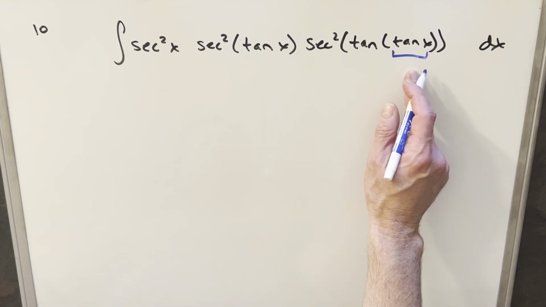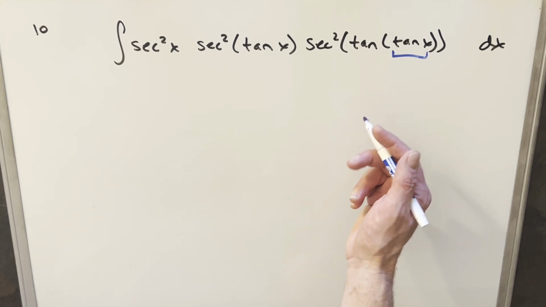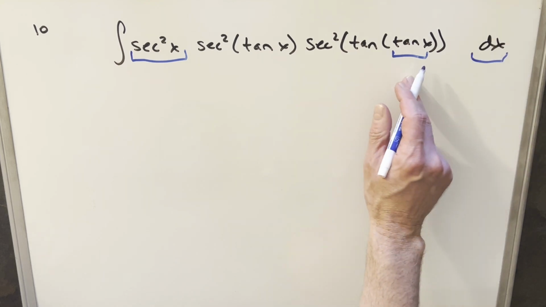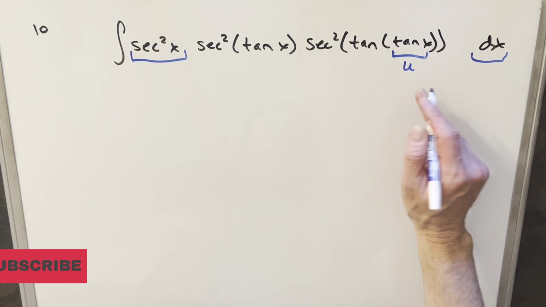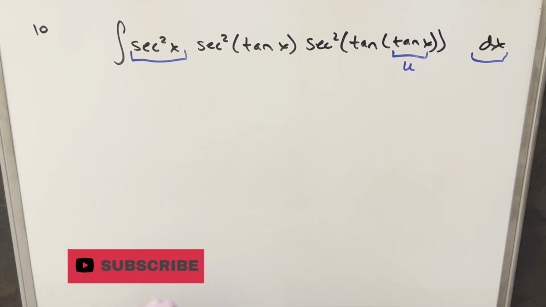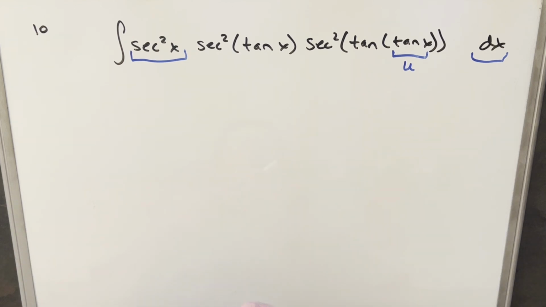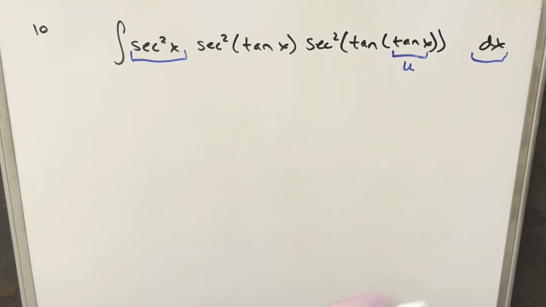But the fortunate thing about that is if we made a u substitution for tan x, the derivative of tangent is secant squared x. Well, we have that, we combine that with dx, and we have the derivative right there. So we could just go right ahead and make this our u substitution, and that would help us simplify this. But before I do that, the thing to notice is even after we make that u substitution, we're embedded twice. So when we do the substitution, we'd have secant squared tan of u. So we'd still have a problem here.